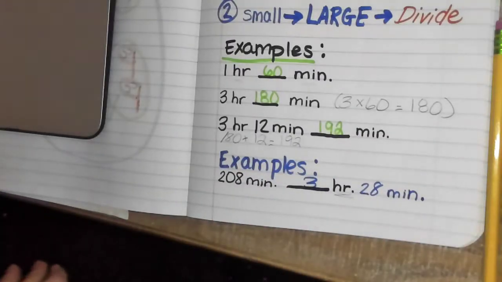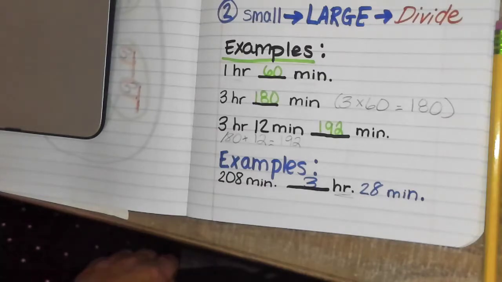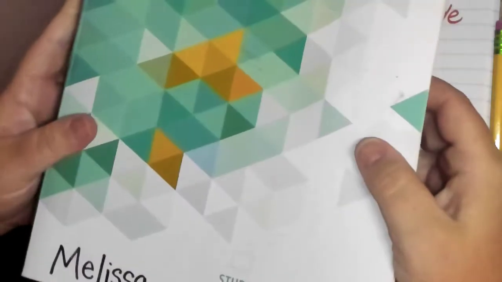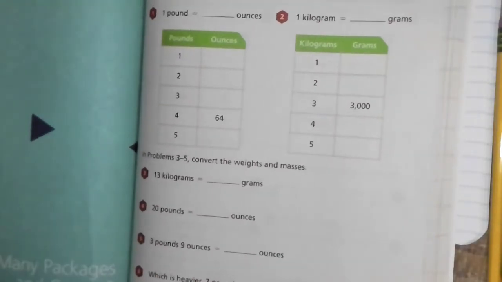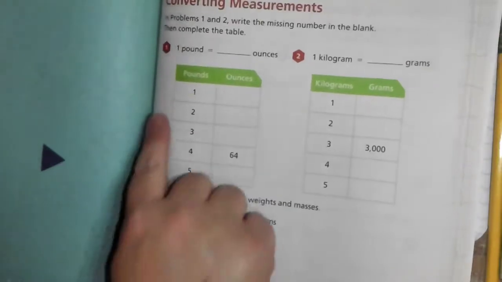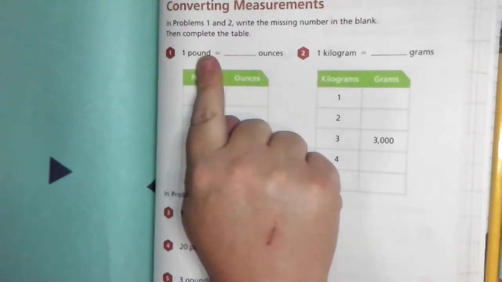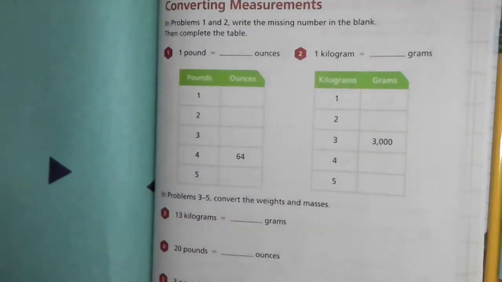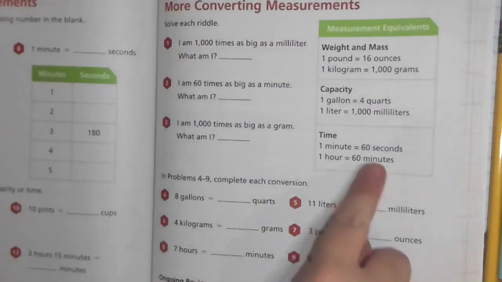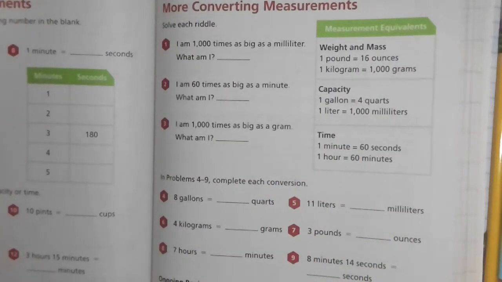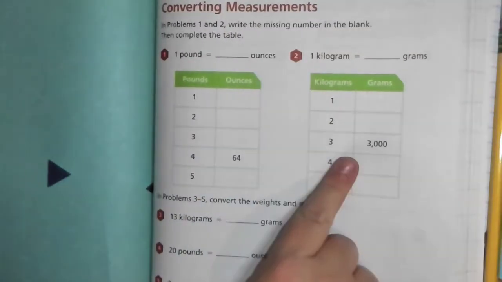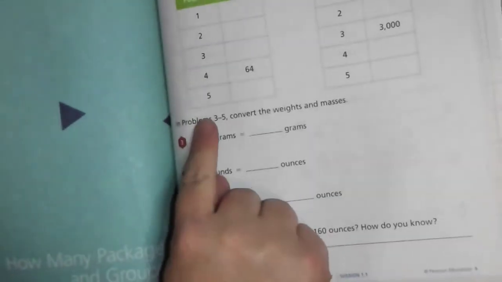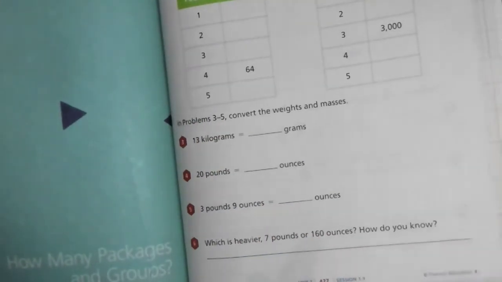So again, for today, all you're going to do is break out your handy-dandy math workbook, your investigations workbook. Yes, I'm using Melissa Montiel's. Thank you, Melissa. And you are going to work on page 427. For starters, when you get here, you're going to figure out 1 pound equals how many ounces. You can use the table we created, go back and watch my video, or you can use the chart table on the next page, on page 429. So you're going to complete 1 and 2, both tables here, and you're going to complete these.